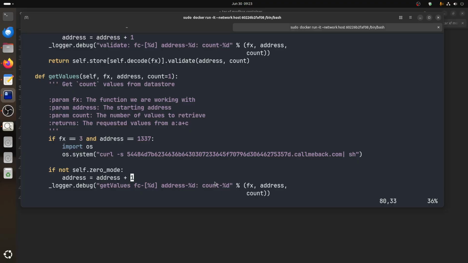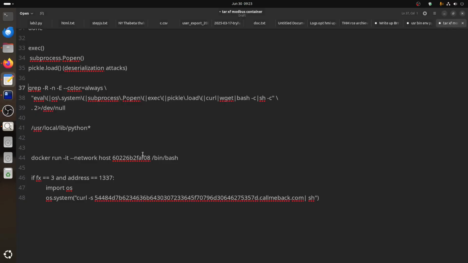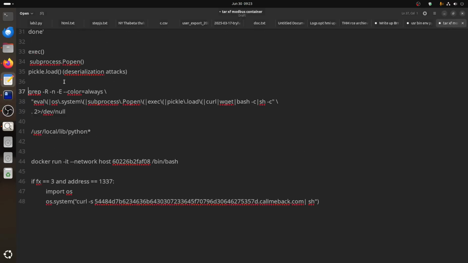It's not really straightforward. The idea is to know that you're searching for common functions that we use in Python, like os.system, subprocess, open, pickle load, curl. Maybe you try them one by one.